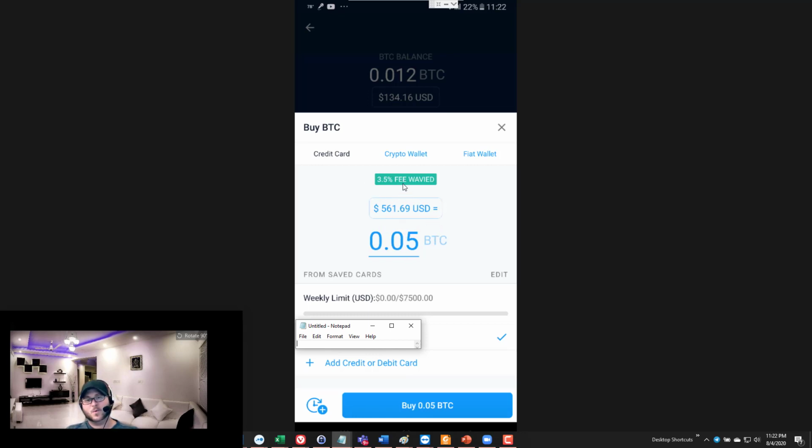But just keep in mind that once this promotion ends in September, it's going to go back to a 3.5% fee. So they do generally charge you a fee for that. I took advantage briefly of this feature, being able to use a debit card while that fee is being waived. But in the future, I probably won't use this, especially after September, because there's no reason to pay that kind of a fee when you can just link a bank account.